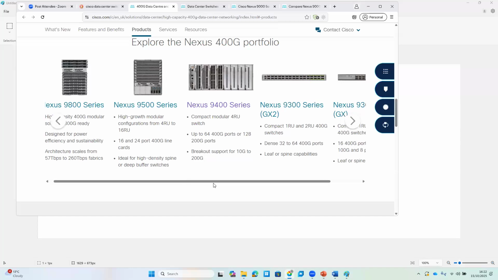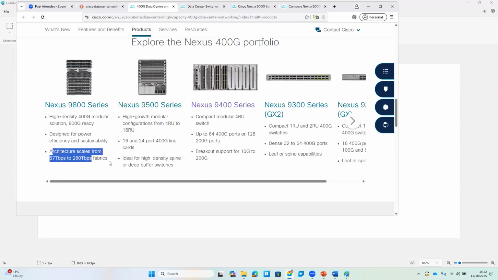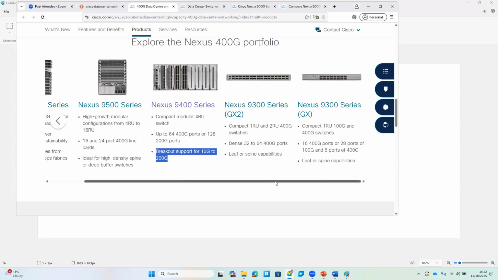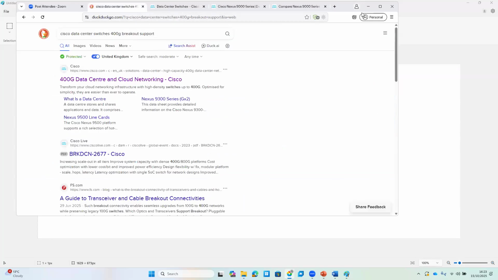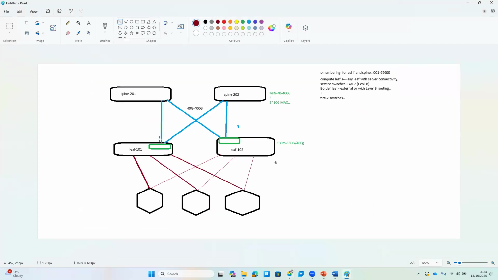Let's see what other switches. 9800 scale-in, no, this doesn't support. This one supports the breakout interface. As I said, it depends on the module, what module you are using. But between leaf and spine switches, the answer is no. You should not run the breakout. I have never seen any solution which uses the breakout, and I don't think it will be supported, to be honest. You can break out for the host interface, not the fabric interface, because fabric interfaces are predefined for you. If you change anything, it may create issues.